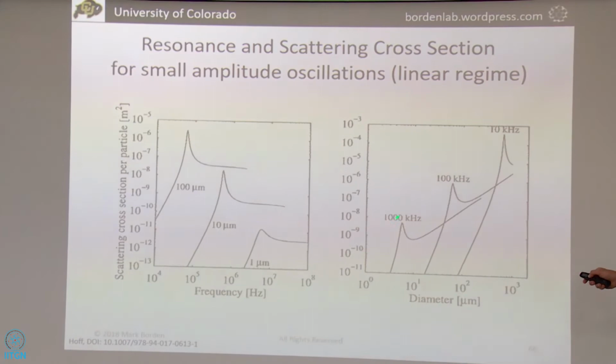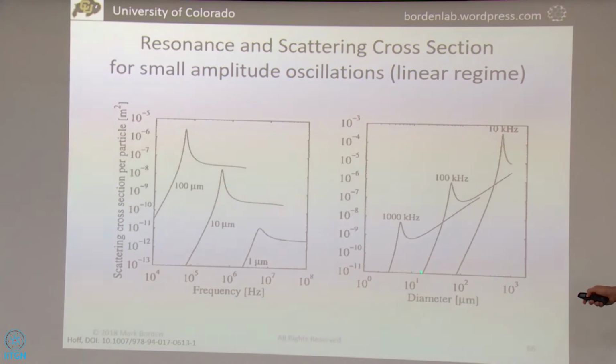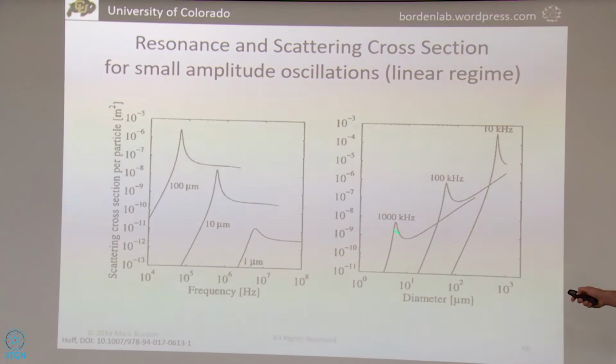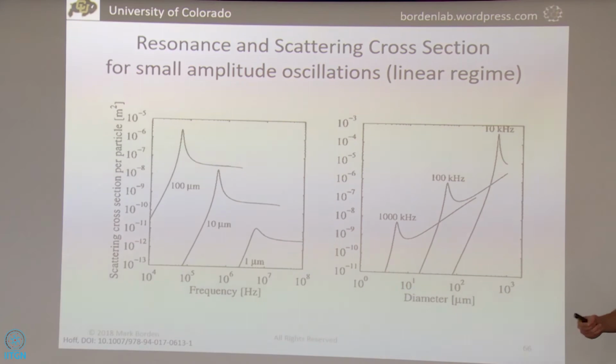Also shown here, if you're sonicating, this is 1 megahertz, 0.1 megahertz. And these are the resonant bubbles. The bubbles here, between 1 and 10 microns in diameter, will resonate at megahertz frequency. So that is really key. The ultrasound scanners are already operating in megahertz frequency, and so we have resonators that resonate at those frequencies that happen to be micron size bubbles.